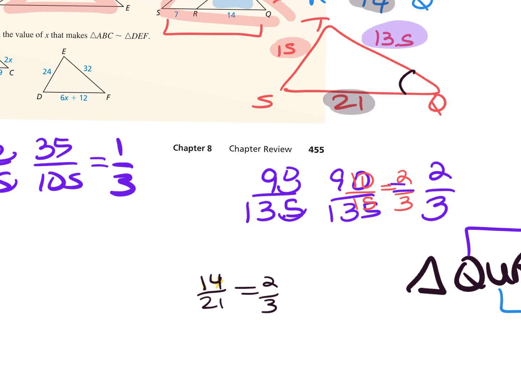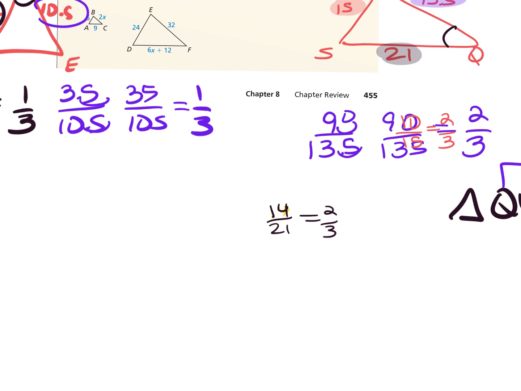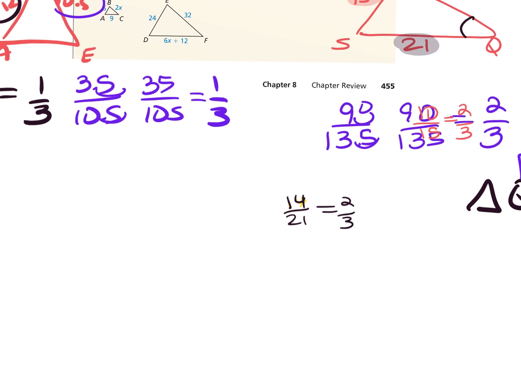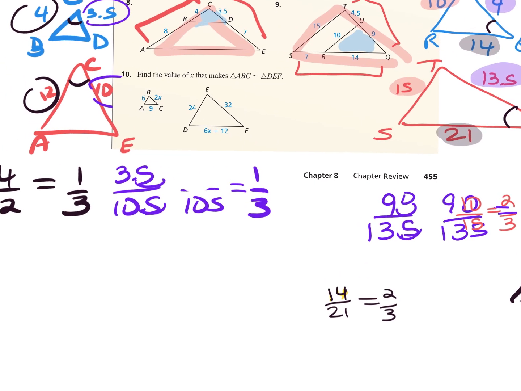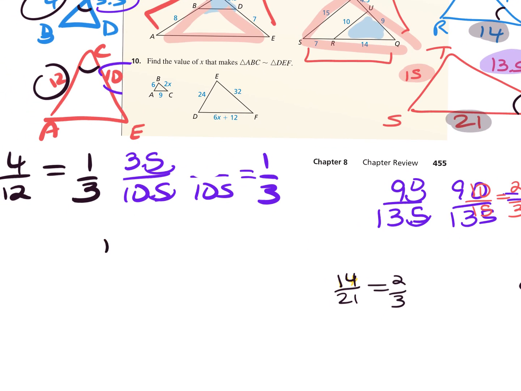And then number 10, they're telling us that these 2 triangles are similar. You know, I sort of wrote over this one. If I can erase and see that number. Okay, so for number 10, I'm going to use my similarity statement. Okay, so let's go ahead and do number 10 down here. So I need to match the corresponding sides. I can use my similarity statement here.